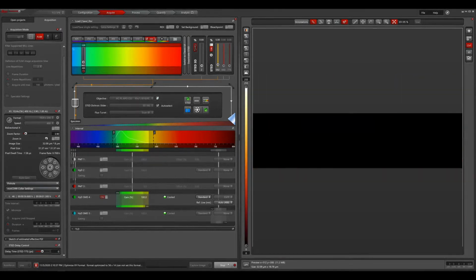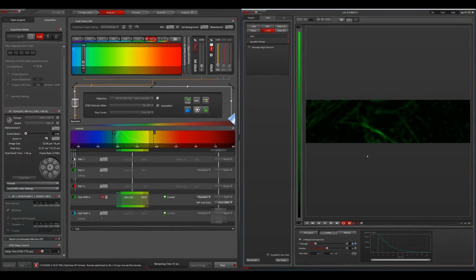And now let's just hit the start button and switch over to our FALCON window, where we can immediately see the Tau STED result, as you have seen already in the other examples before. What we can immediately appreciate here is the nice contrast improvement thanks to Tau STED and thanks to the fact that we can specifically identify the background components and remove them from the image. And even though we're just using 5% depletion laser power, we already have a nice resolution improvement, which we can then also compare later on with the confocal image and also with the time-gated STED image. For now, let's just wait until the time series is acquired, and at the end we can compare them side by side with each other.